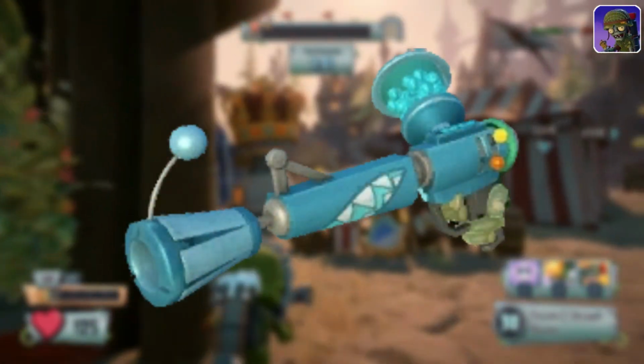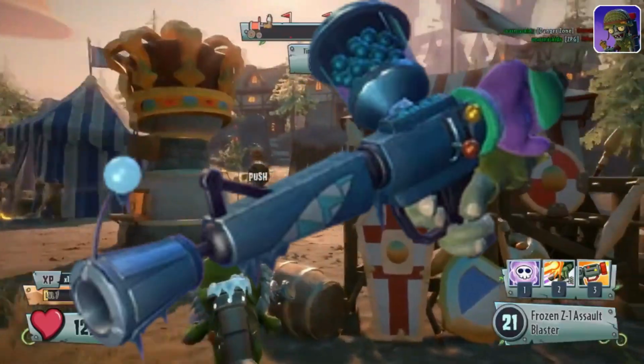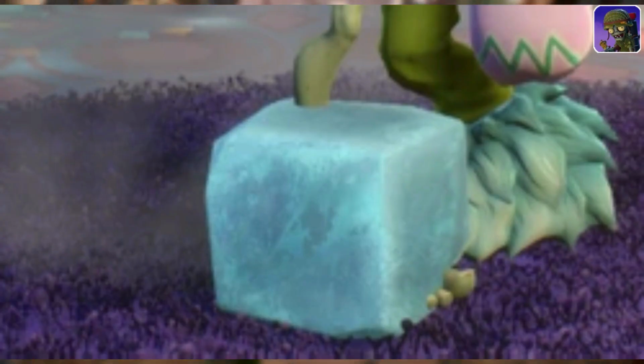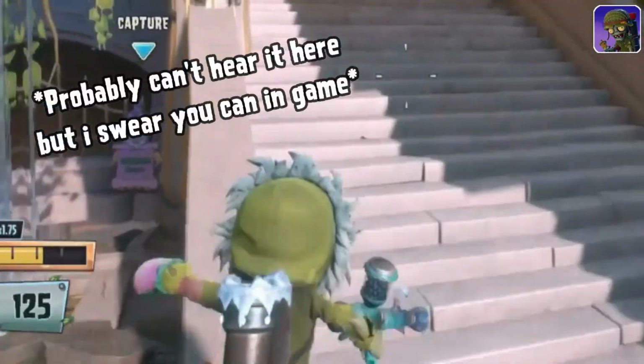Not just that, but his gun, while it is a one-to-one copy, even having the word froze, the gun model being blue looks better in my opinion. Plus him having an ice cube on his foot is kind of silly. It even makes little ice sounds when you're walking around.